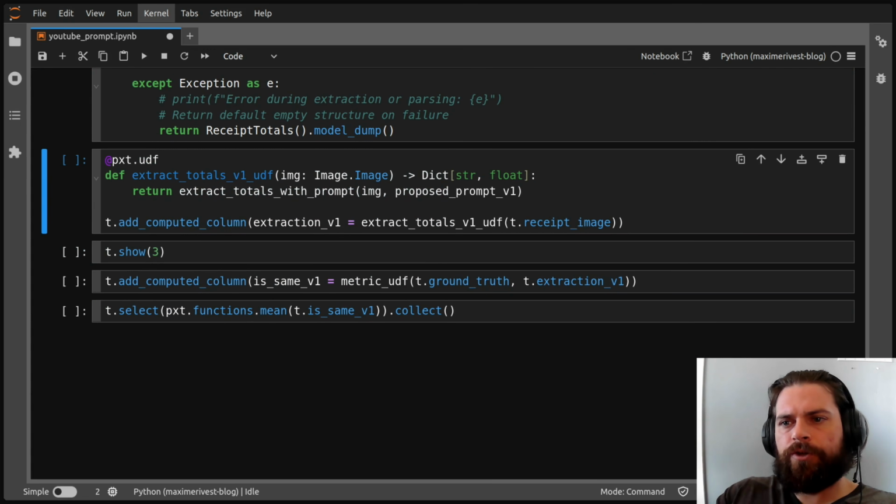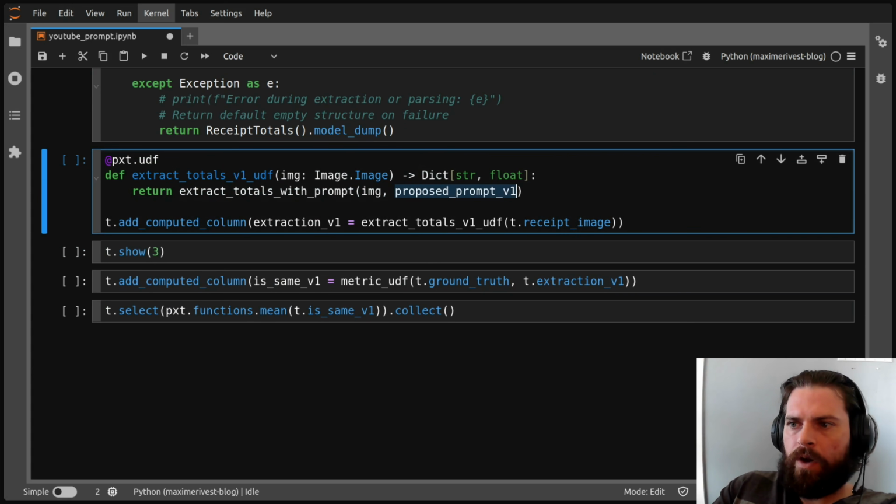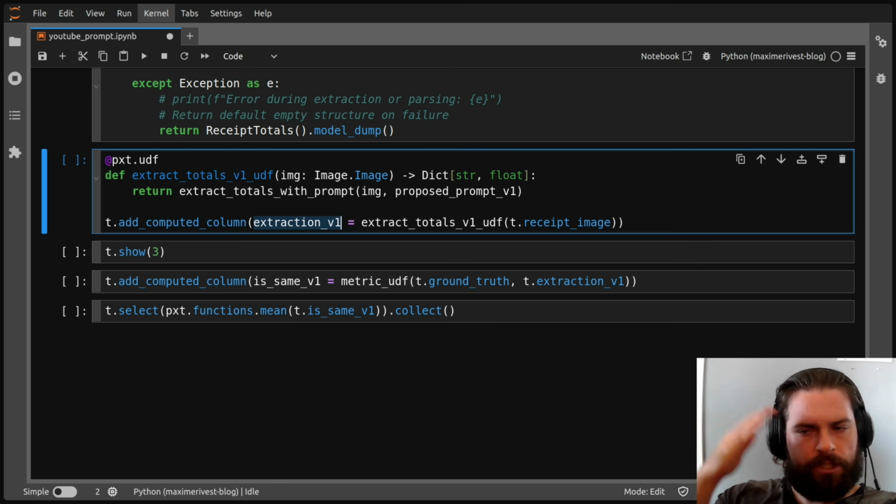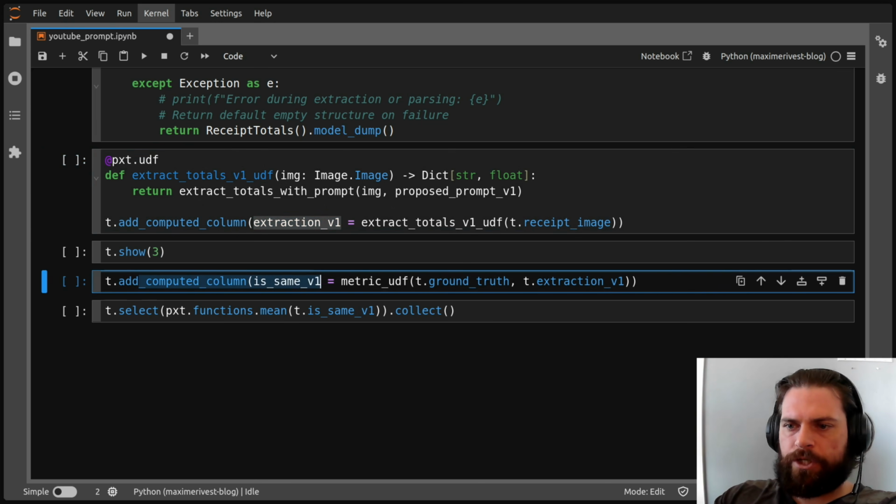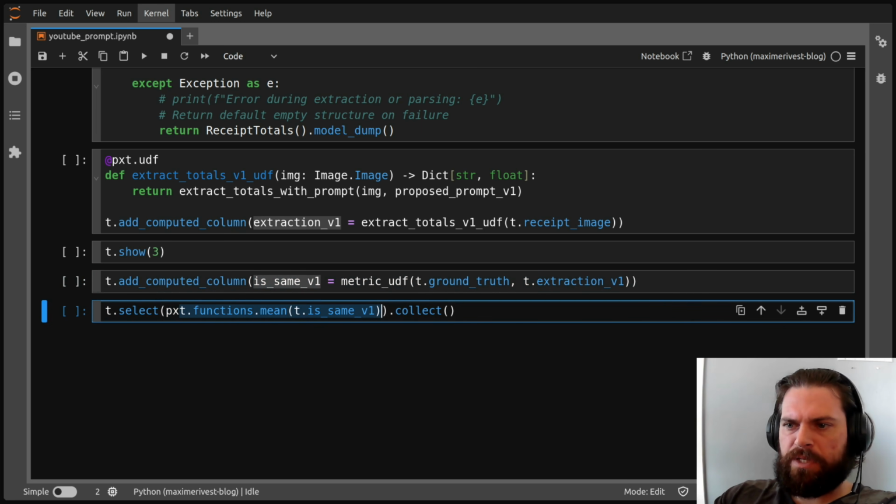We're making another user-defined function, where we have our proposed prompt version 1 we just created, and we're thus having a UDF extraction version 1. We will be saving that into column version 1, just another column in our table, and we can look at it. We will make sure that we compute that on all the rows by adding a computed column for the metric too, and then we'll look at all of that, just getting the mean of this.